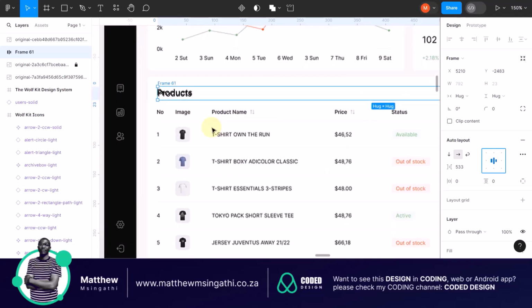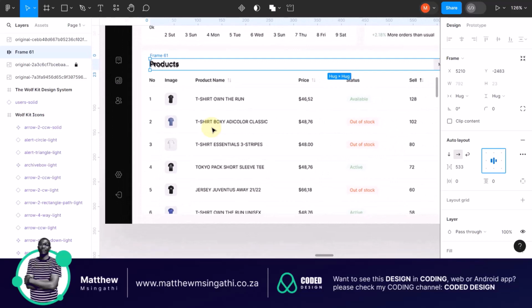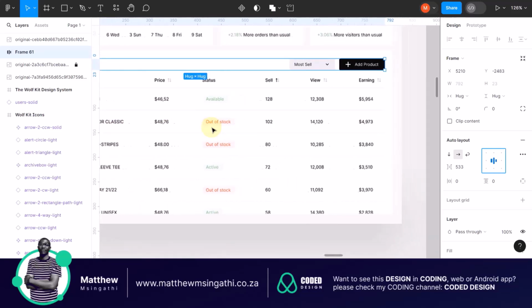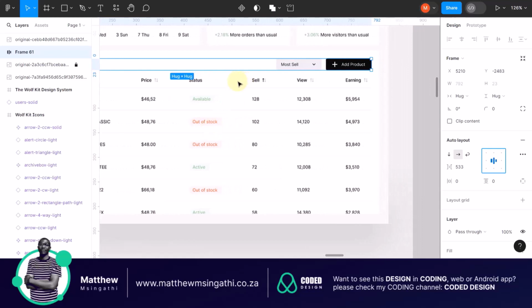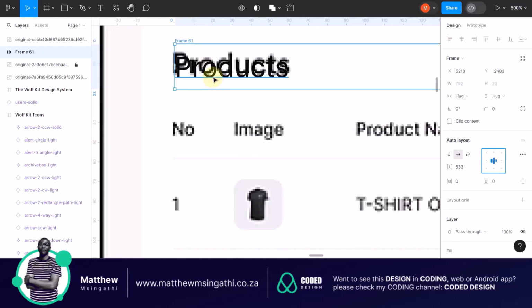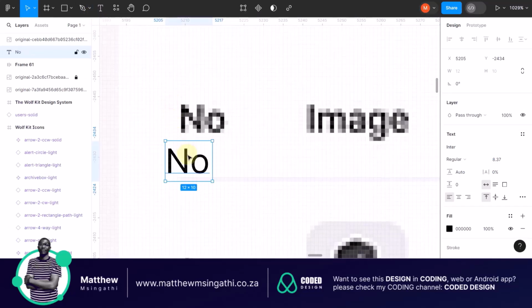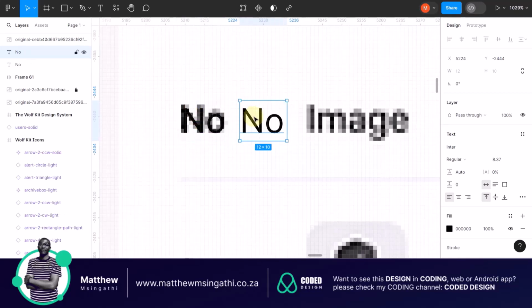Okay, and then let's continue. How are we going to approach this? Isn't there a better way of making a table? My apologies about that. I am not sure, but how I see it, I see rows here. I think for me, if we can work with rows which will have equal gaps in between, that will work. Okay, let's see. Let's start from here. Let's type number here. I'm happy with this size. Control C, V. Let's type image.